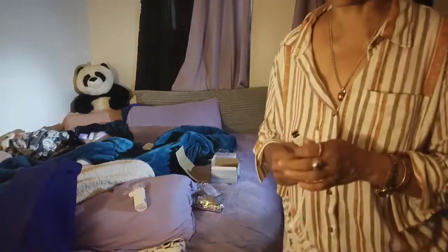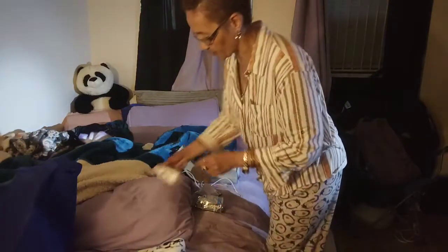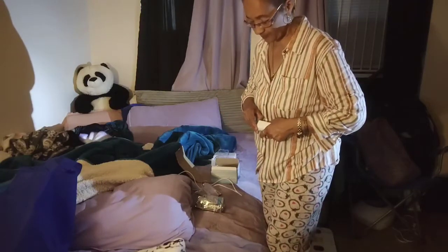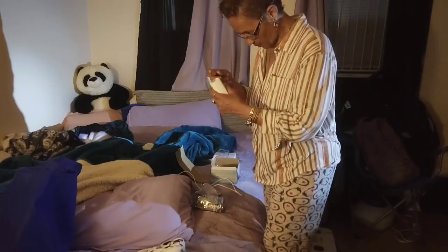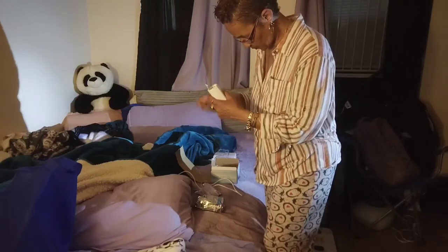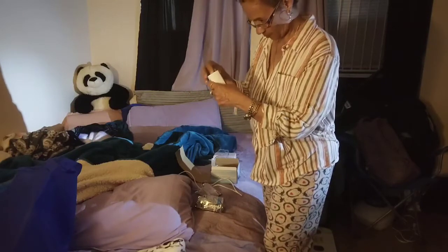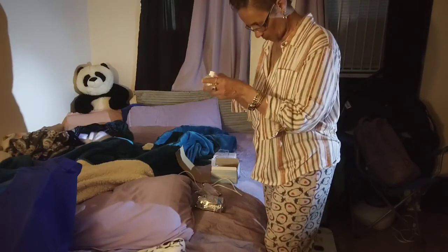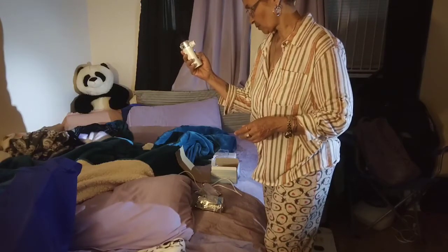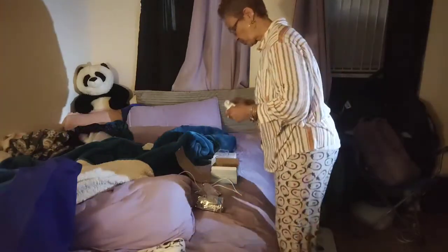That way I know the force of it. Well, I'll tell you if the batteries are bad or not. I want to do the batteries. I can tell if the batteries are bad or not. So I have to go back over there. Okay, so it's 2 AA batteries, and it tells you positive and negative, one up, one down. It tells you right on the lid. Okay, let's see. Okay, the batteries are good. That's a good sign.